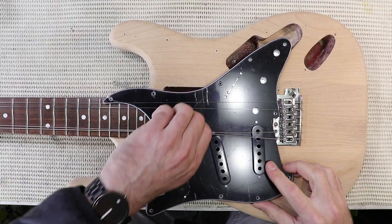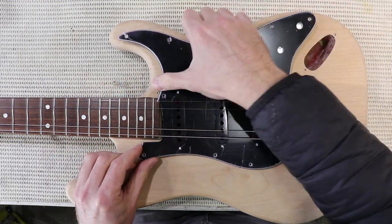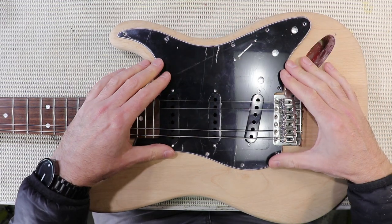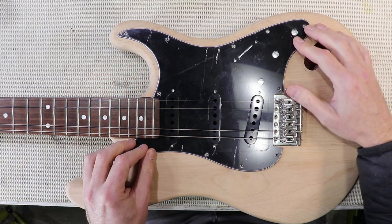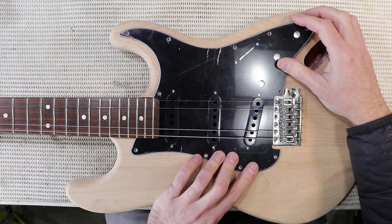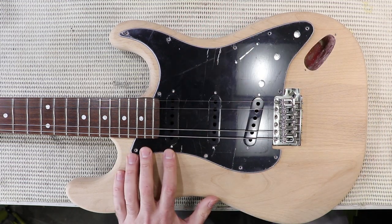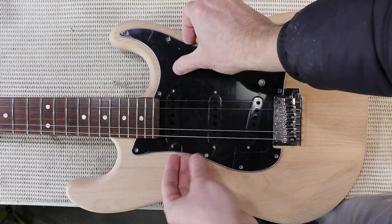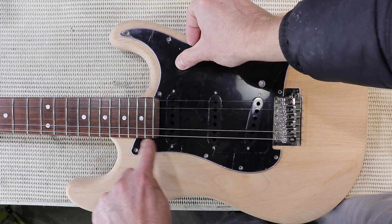I do have to get on and sand this with 240, 320, and probably 400 as well before I do my custom finish. But I want to test fit my new pickguard before I do that. Now, if you are customizing a Strat or building a partscaster, this is the sort of thing that you'll come across all the time. When you buy parts, even if they're genuine Fender parts, they almost always need some kind of fettling. You can see already that there are lots of holes that don't line up. This doesn't fit with the neck. If I have a look at it in this direction, the pickguard actually has to come this way, and so I'm going to have to remove a little bit of material just here.